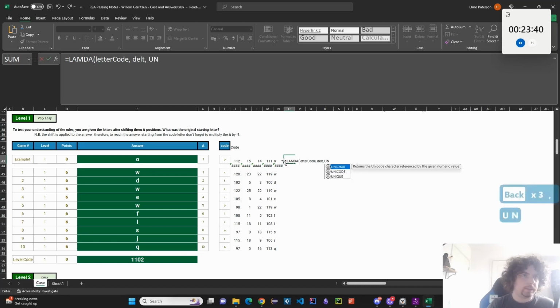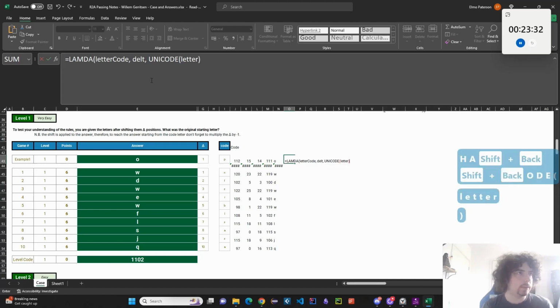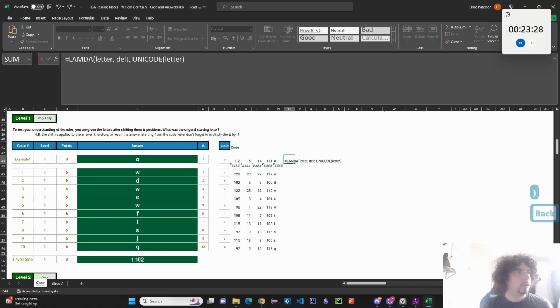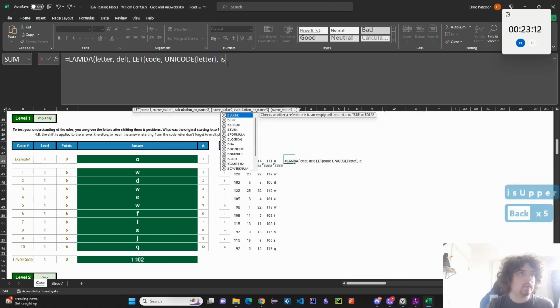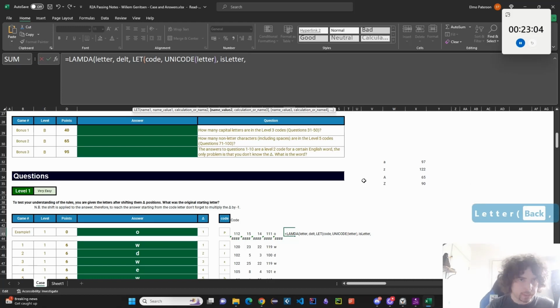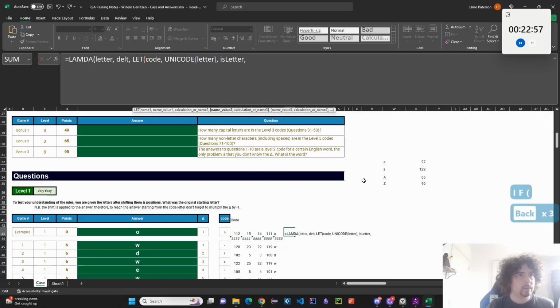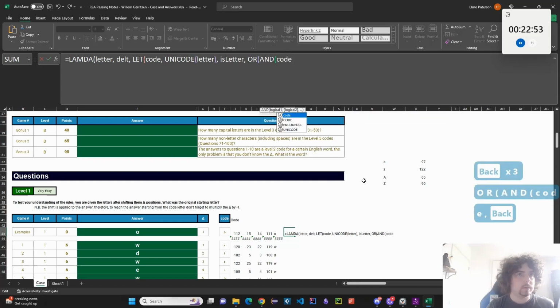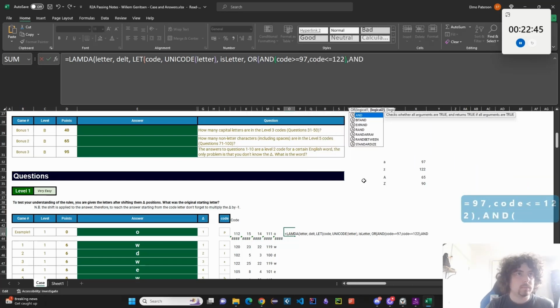The letter code is going to be the unicode of letter.